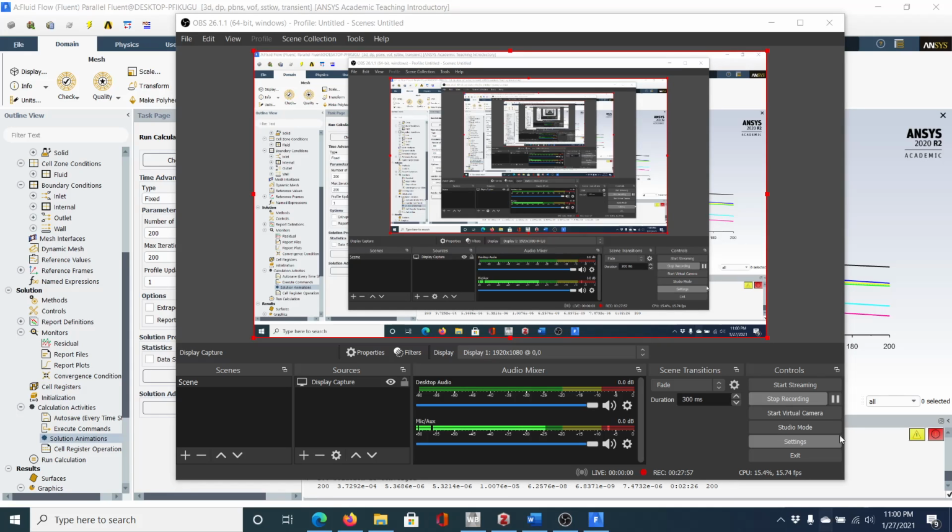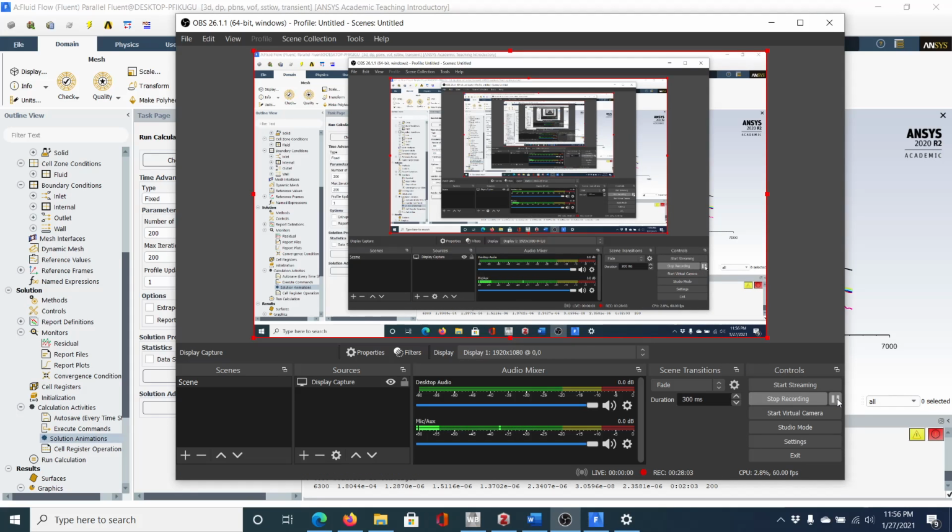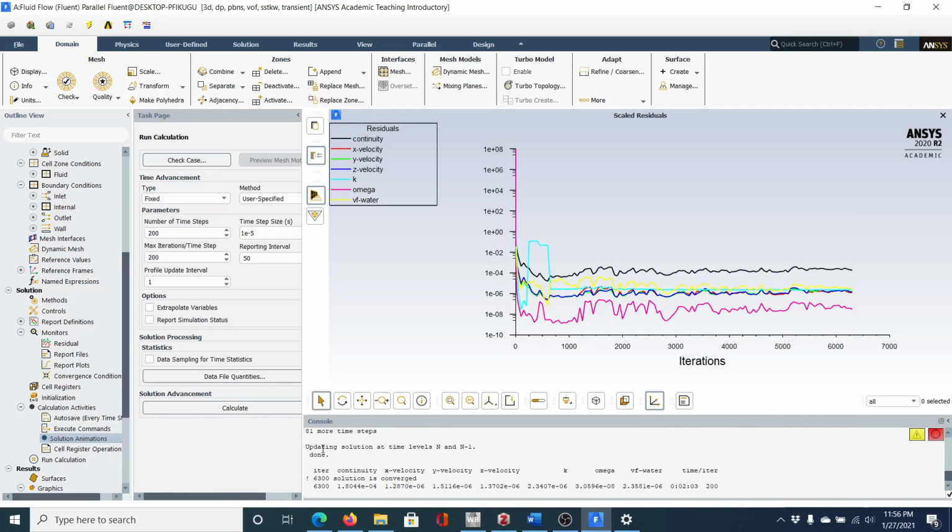Okay, so I'm just showing an update of where we're at. There's 81 time steps left. Because we're about 30 minutes into this video, I'm going to stop the video and let the sim keep running, and I'll close it later, and then create a part 4 to show the results and some other things that we want to look at.